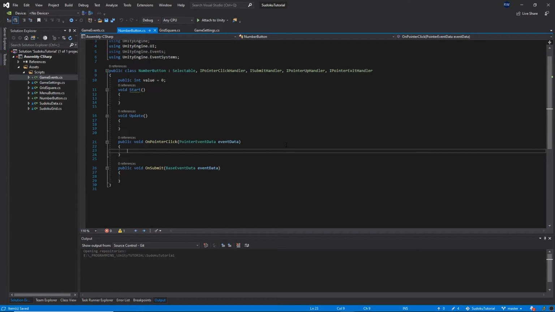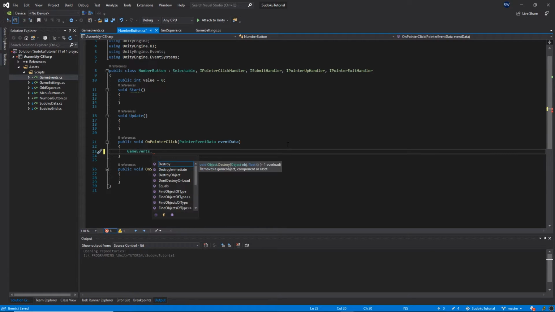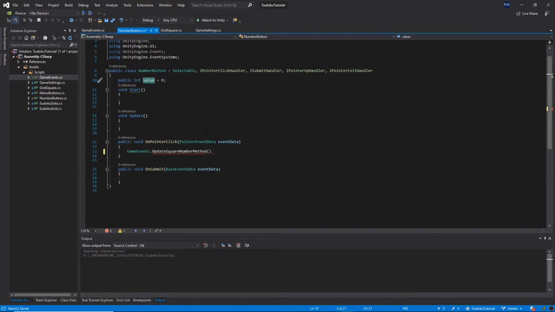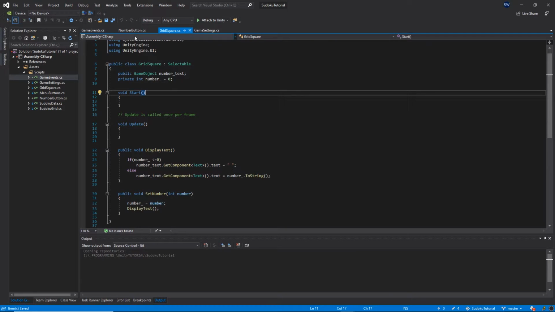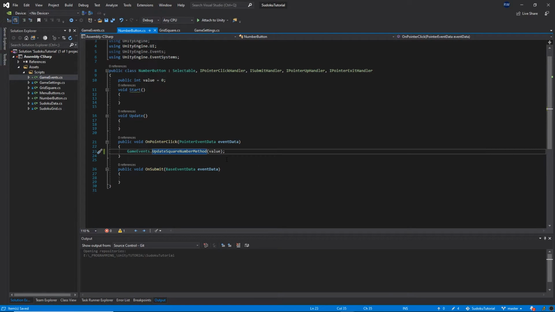We want to execute the events actually. So GameEvents.UpdateSquareNumberMethod, and we want to pass this value as a parameter. So for the button number 1, it is going to be 1. This function will cause all of the functions assigned to this event to be executed. So we are calling this UpdateSquareNumberMethod function.